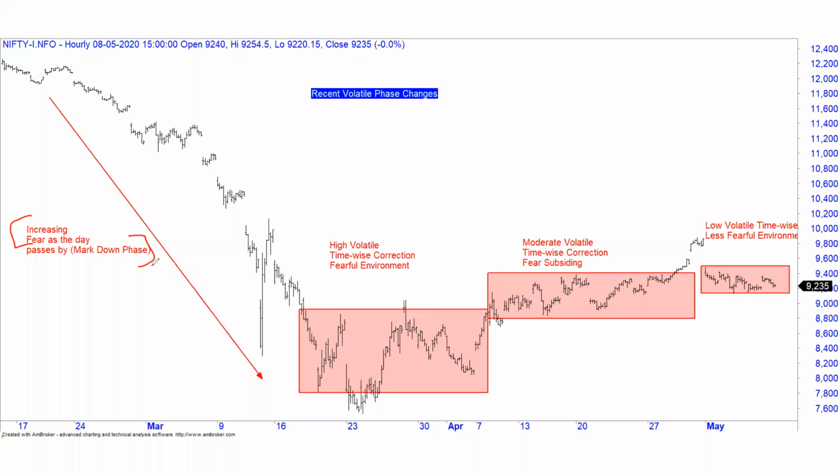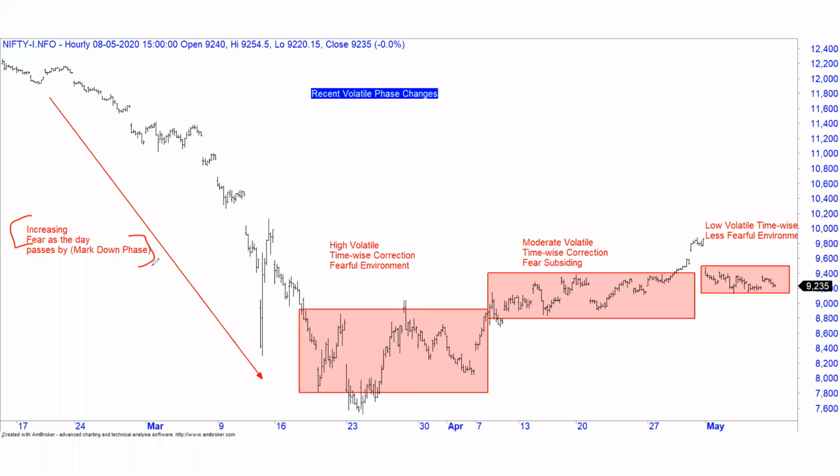Now, followed by that, if you see after March 23rd onwards, volatility started settling down. Even so, we are still in a fearful environment, right from March to the start of the April contract. It's still a highly volatile phase. Time-wise correction went, but still it is a fearful environment. Despite that, there was a slowdown in fear to some extent. Still, the fear was extreme. Every day, people have been talking about 6,000 kind of levels. And still the fear has been there, but it started slowing down. Probably I could say that it's the peak fear which we experienced during the 23rd of March.